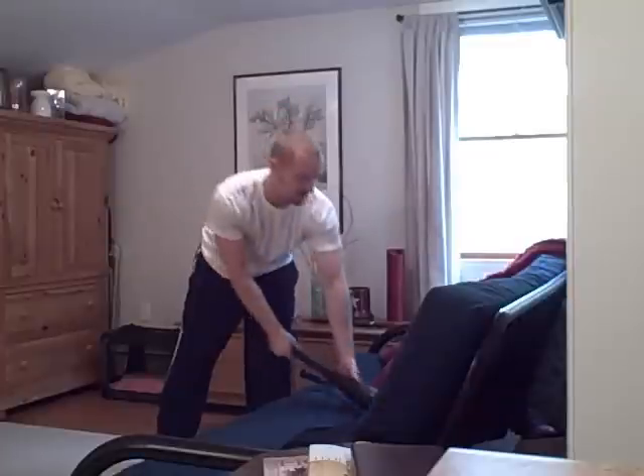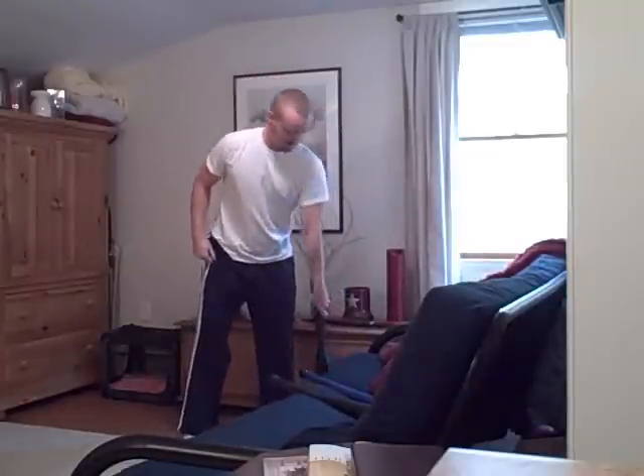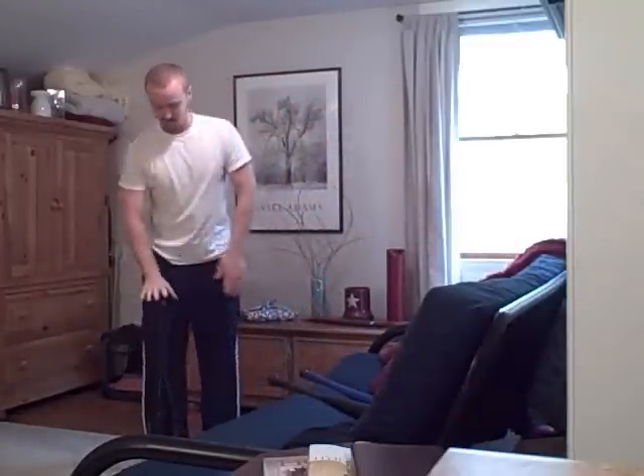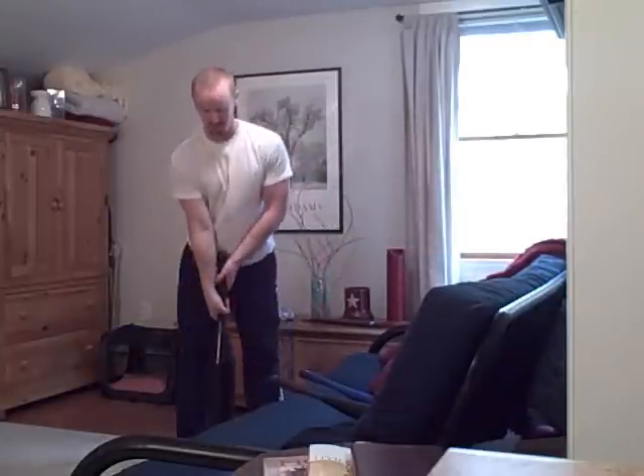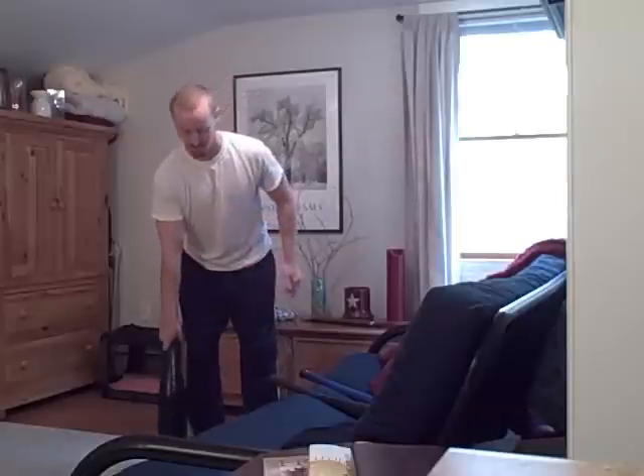At the same time I bought the 15s, I also bought a single 45. And you notice what I just did — I just picked it up with one hand. When I first bought this six months ago, I could barely get it out of the box, let alone hold it with one hand. Doing this just wasn't happening. I couldn't move it without holding it with both hands and sort of waddling across the room.